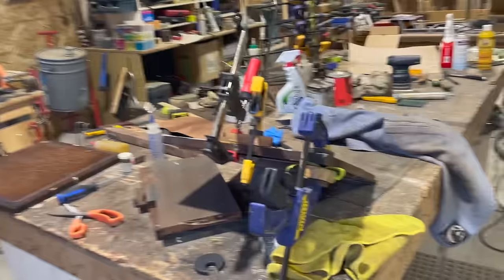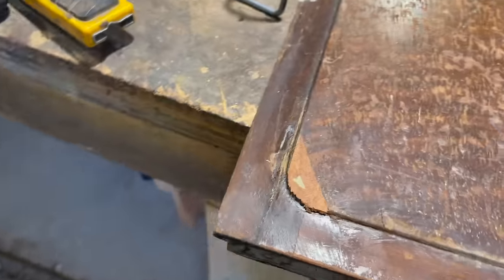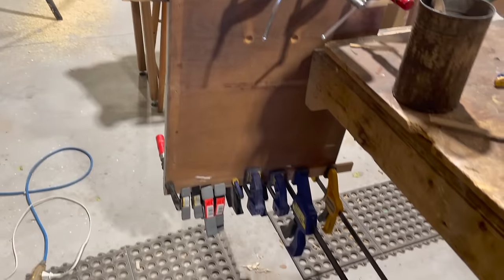So it's the next morning, everything's been in clamps overnight, and a couple of things I've taken off. There's a repair we did, both edges. So I got a ton of clamps to remove and check out how the glue up went.